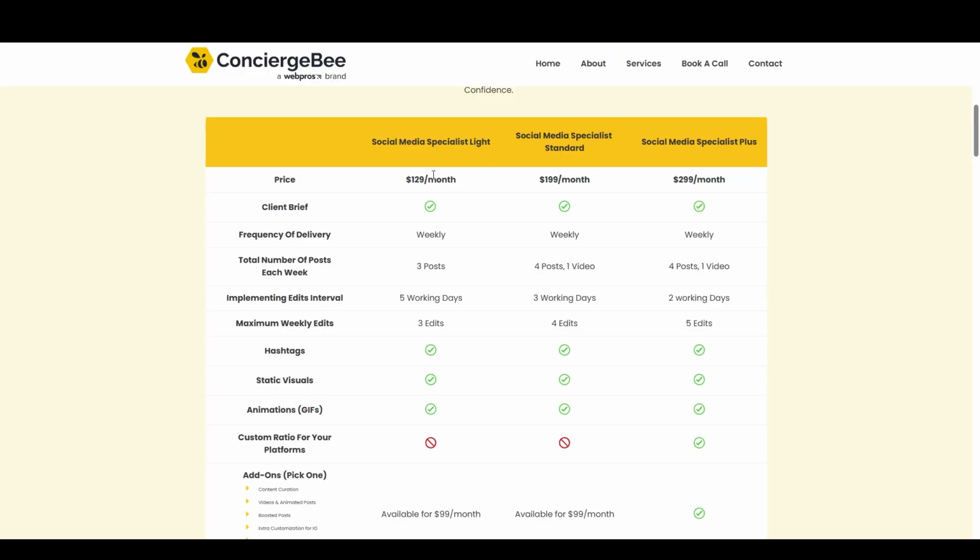And of course, $129 a month might sound a little bit expensive, but if you think about how much you would typically have to spend for a social media management agency or a VA or something like that, it would typically be much more expensive than this. And if you were hiring someone else, then you would have to teach them how to use the software. But in this case, they're already an expert on using the software because they work for Socialbee. And so you could very easily have a client where you could be charging them anywhere from $300 to $500 to $1,000 a month for social media management services and possibly other services. And the concierge service would take care of a lot of the heavy lifting, and you would only be paying a fraction of what you're billing to your client every month.